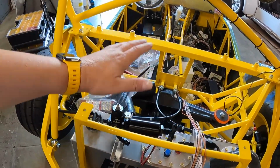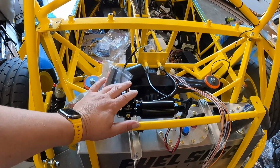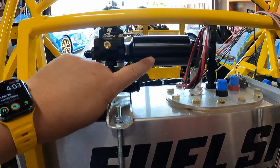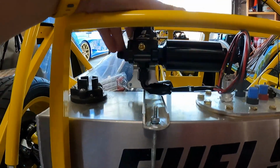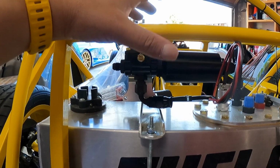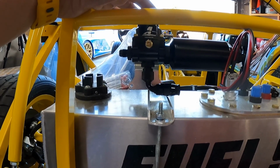As for the fuel pump setup, I guess our fuel plumbing, I was playing with this a couple different ways. It's kind of a funky setup because I have this big fuel filter in here, and I wanted to just keep it attached to the fuel pressure regulator to make it easy to package. So keeping that all together is one thing, but managing its size and length and where everything is routing has been a little bit of a pain, but it just took some thinking.